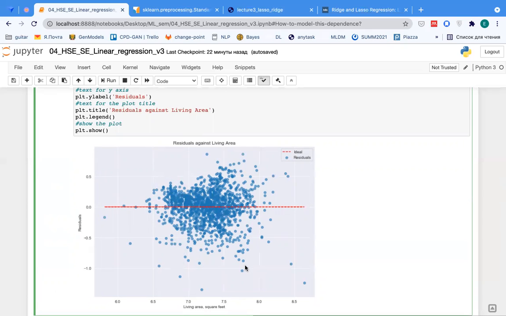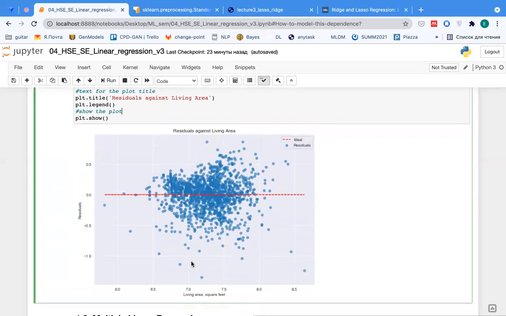It's a good sign, but we can also see that some errors are rather big and some errors are rather small. Of course, this model is not ideal, but for now we at least used as much information as we could from the feature living error. So it's a very good result for linear regression on only one feature.